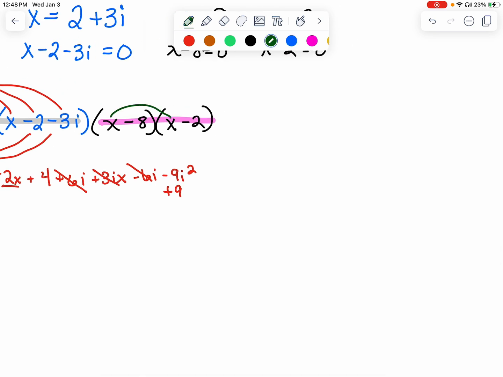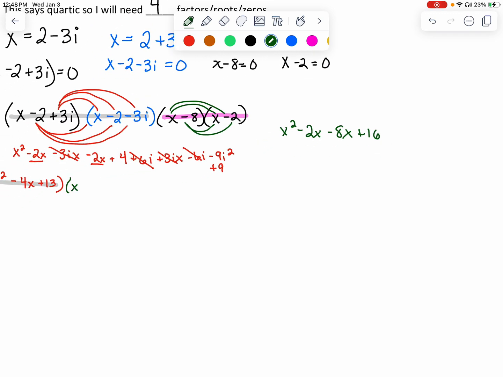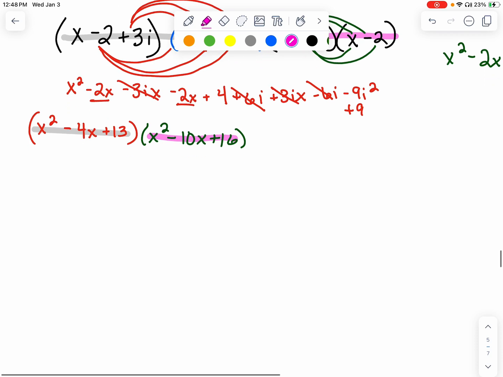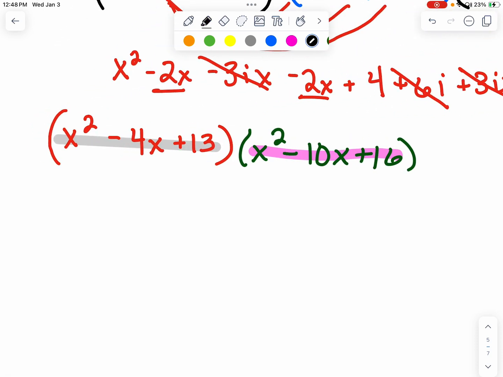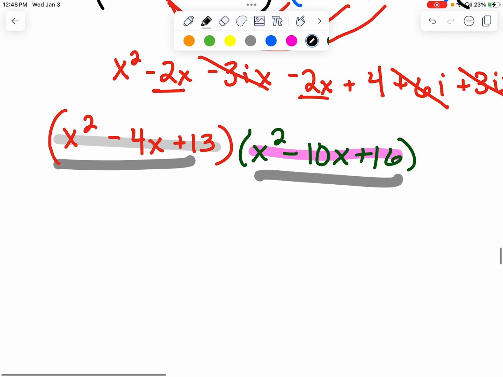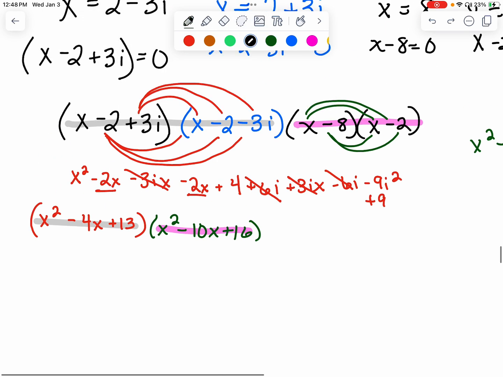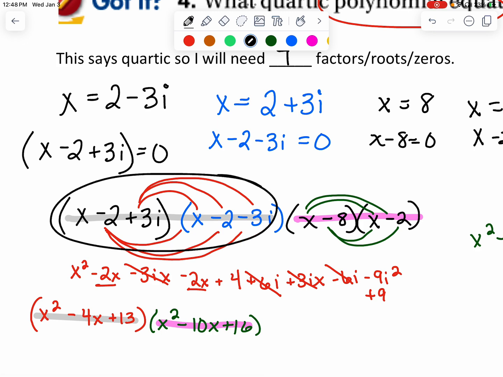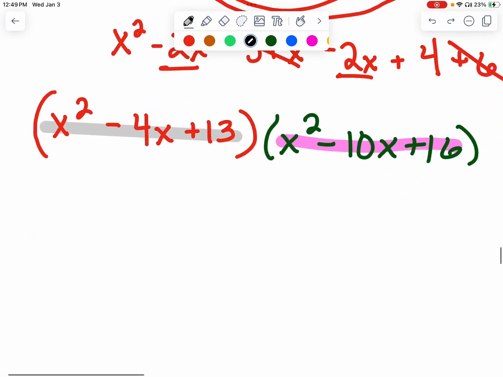Green. That's x squared. That one's easier, isn't it? Minus 2x, so much more comfortable. Minus 8x plus 16, which reduces down to x squared minus 10x plus 16. So the purple became the purple. I'm doing it because I know what happens in your homework and I want to make sure you're prepared for it. Now we're going to put these two together. I chose to put the conjugate pairs together first, and then I chose to put the other two items together, and now I'll put those resultants together.